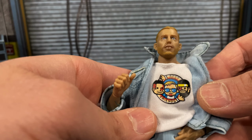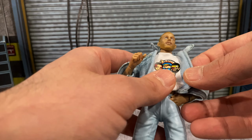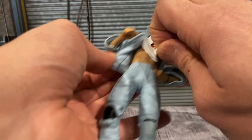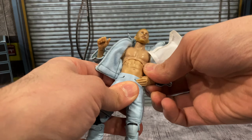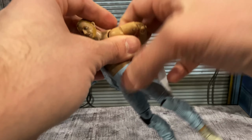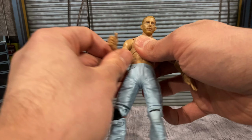You can see best friends. So I think this is the only real difference, just offhand look, from the last series to now. Remember, this shirt is kind of unique. It opens on one side with a Velcro. If you guys remember that, take his hand out of his pocket, and that's how the shirt stays on. It's sewn on one side, and it's Velcroed on the other. If you guys really want to see what it looks like without the jacket, we will remove it. Comes off nice and easy. That is your Orange Cassidy.